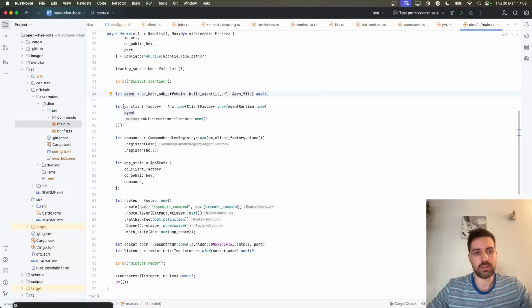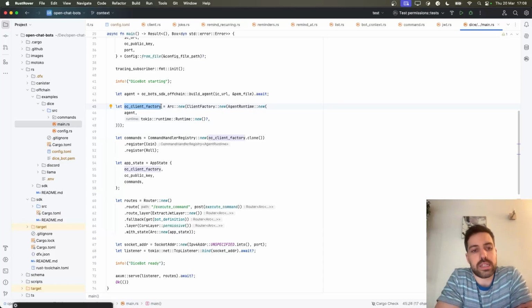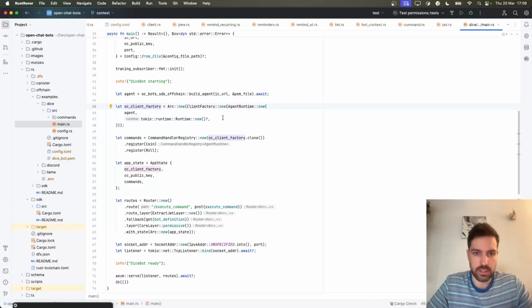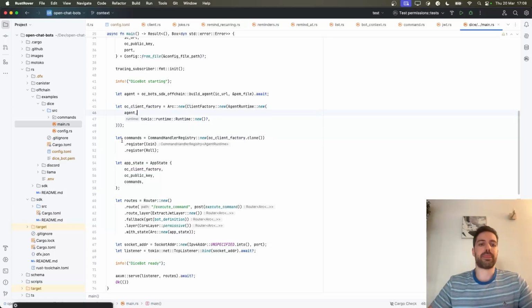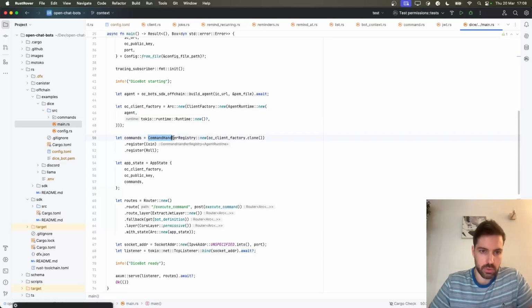And then the next thing you need to do is build this OpenChat client factory instance. So what this is, every time your bot receives a command, the SDK will give your command handler an OpenChat client instance. We'll dig into that in a sec. So then once you've got your OpenChat client factory, you then pass that into what we've called the command handler registry.